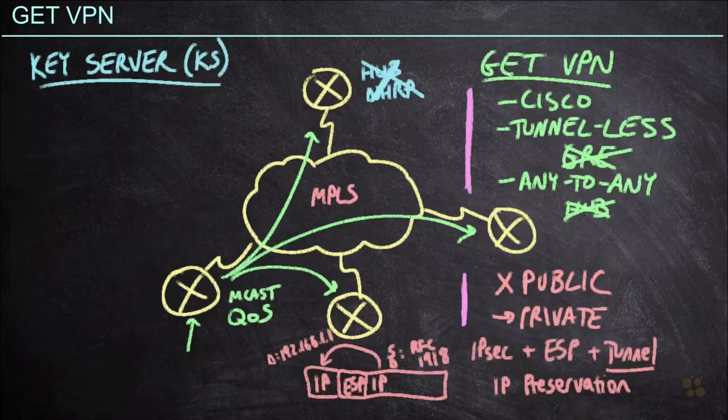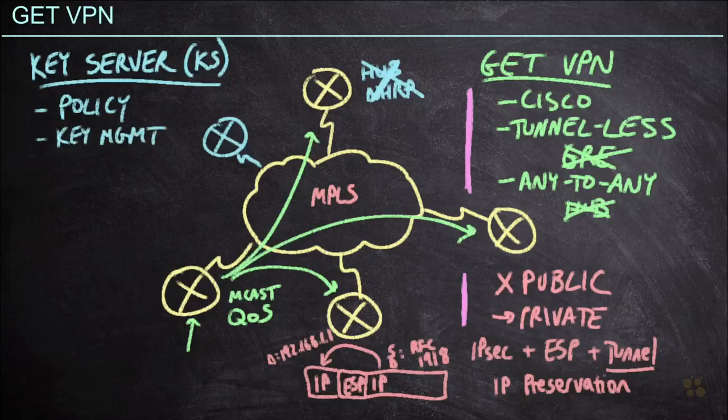The key server, or the KS, is going to be a router that we simply configure to act as the key server. Now remember, one of our goals with GET VPN is to solve the scaling issue. And so what we're going to do is put all of the policy information onto the KS. We're also going to put all of the key management onto the KS. And so this information no longer needs to be stored on the other routers, which we're going to call group members. Now we're not going to run NHRP in this environment. Instead, we're going to run a protocol called Group Domain of Interpretation, or GDOI.